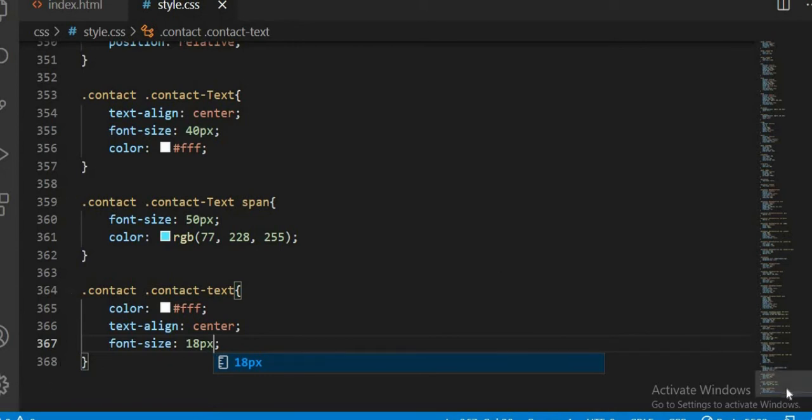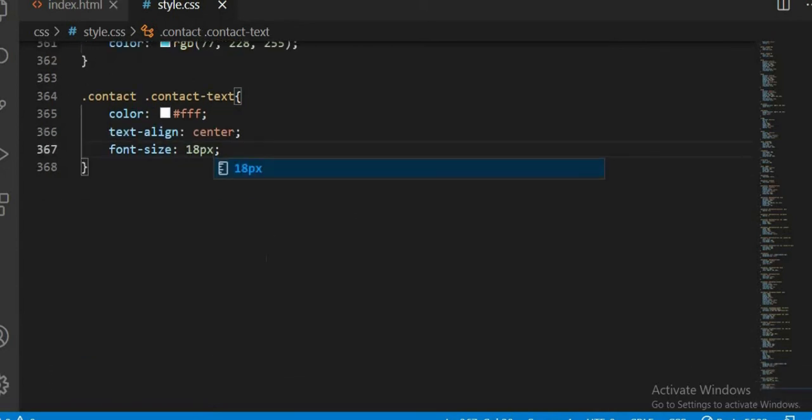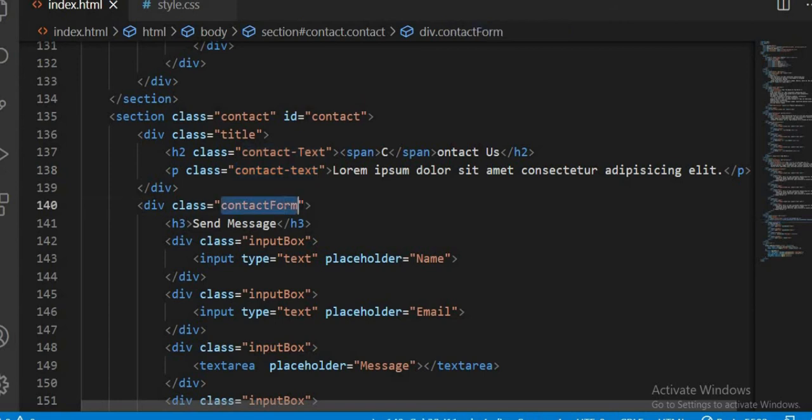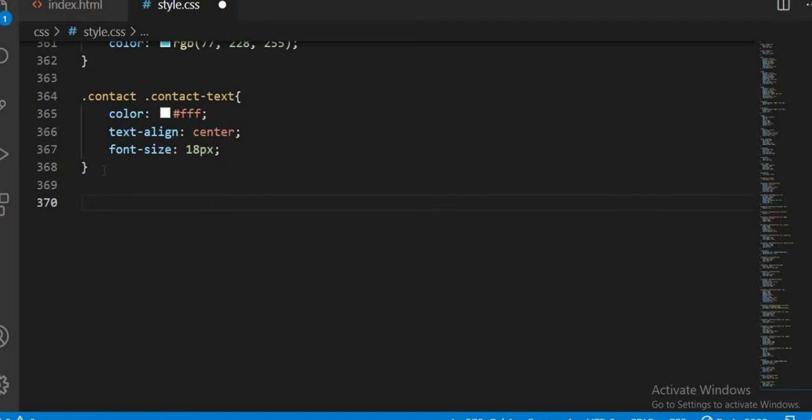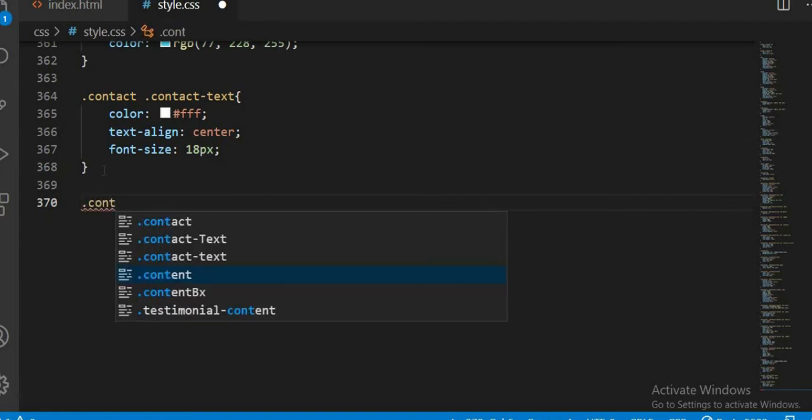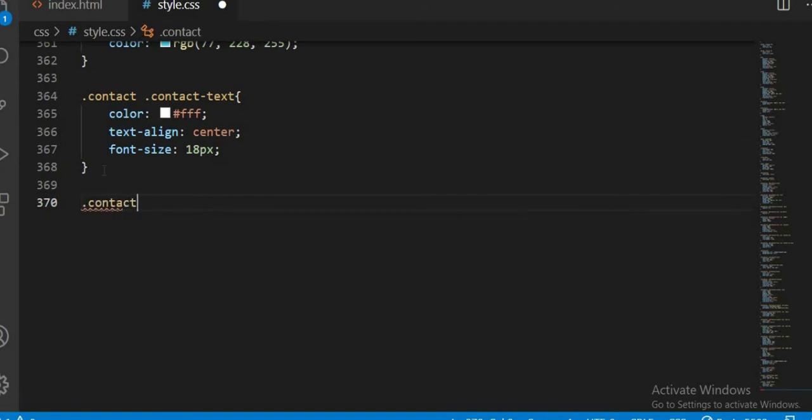So next thing we want to grab is the contact form itself. So copy this. So select contact form.